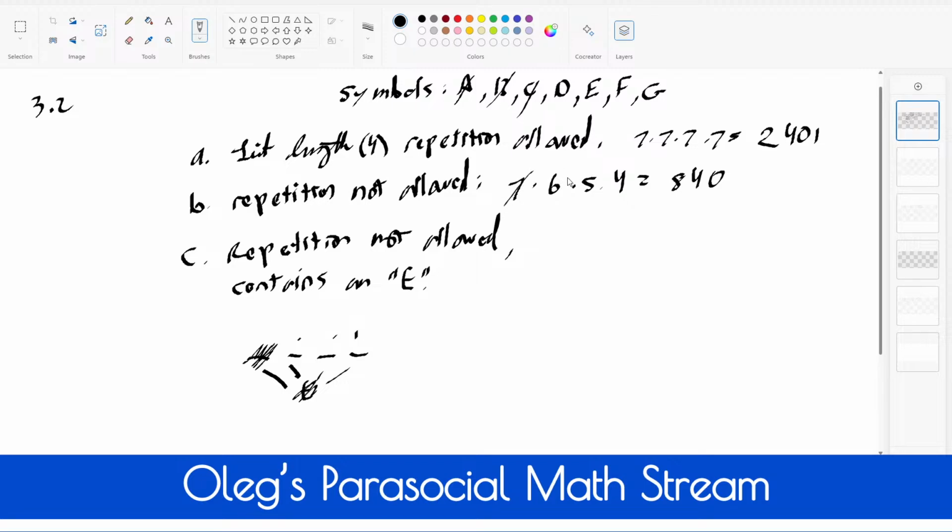So now we have 6 for the first, times 5 for the second, times 4. So that's going to be 30 times 4, which is 120. That's 120, the number of possibilities. That's an easy way to think about it: E locks in a spot. Because it doesn't require us to order what happens, it's a little easier, because regardless of where the E happens, it's still going to be 6 options for whatever slot. Let's do this for a minute.